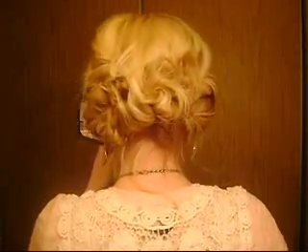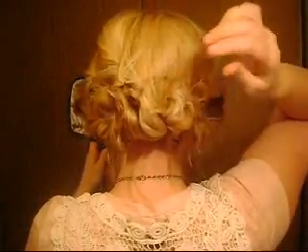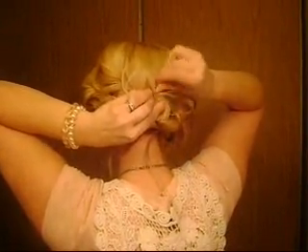I feel like I'm getting a few crazy pieces here, so just keep securing. Pin that little guy down — any little extra pieces right there. You can do this as loose or as tight as you want, but it's just really pretty. You can make it look kind of messy like mine, or more uniform and do all circles — just play around with it until you get the look that you want.